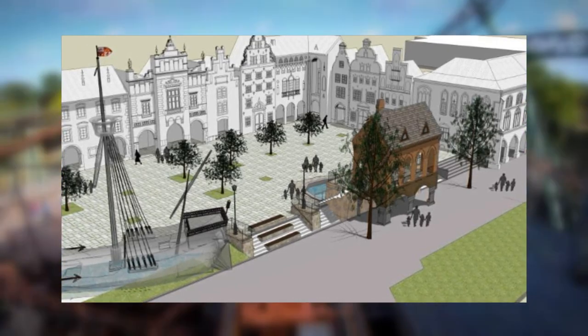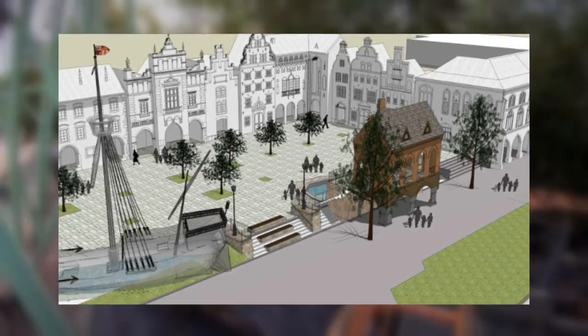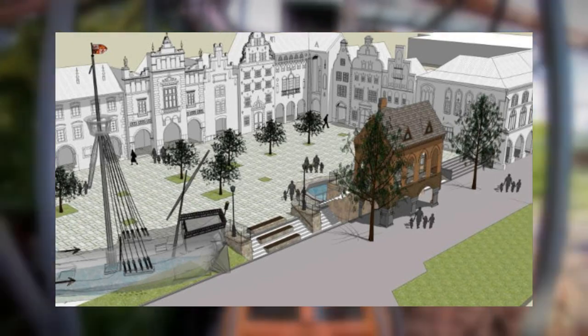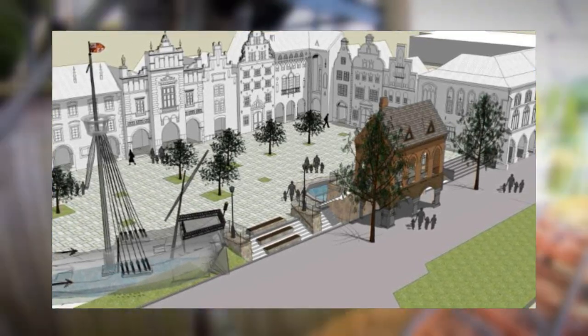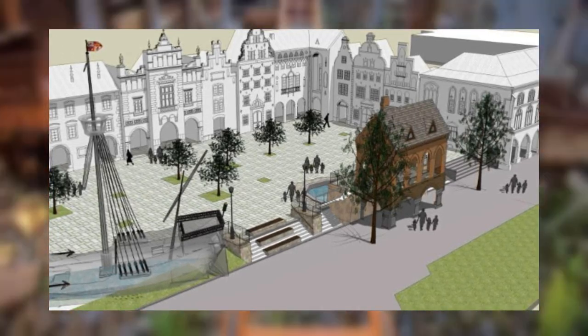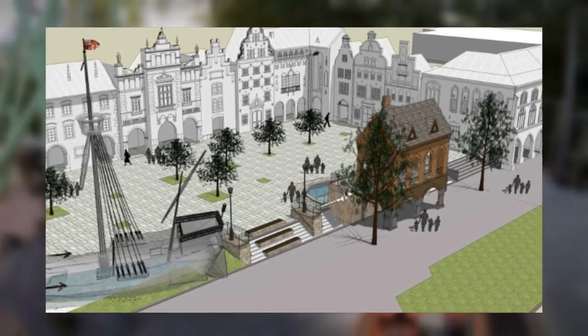This year, the theme park presented, among other things, a themed area with a free-fall tower and a boat trip for the little ones at Wildas Welt. The director and owner of the park, Andreas Leicht, said he is proud of the announced plans. He said the changes for 2022 are extraordinary again — we are making great strides to make the park even more beautiful, better and more attractive.